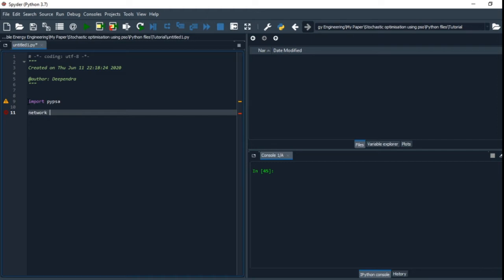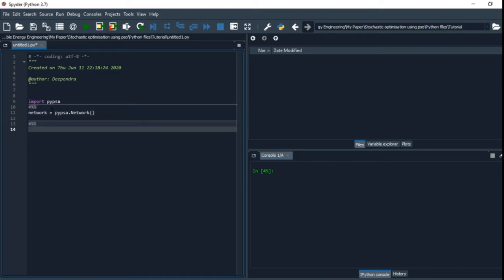Let's create the sections, it will be easy for us. So network equals pypsa.Network(). It will initialize a network. Now after initializing the network, we can add the buses, loads, generators and all that.